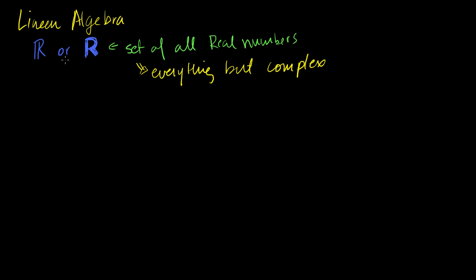And I probably should make a few videos where I classify numbers by reals and complex and irrational and rational. But the simple thing for me is all numbers except complex ones. So π is a real number, e is a real number, square root of 2, 3, minus 3, minus π are all real numbers. But 1 plus 2i, not a real number, that's a complex number.